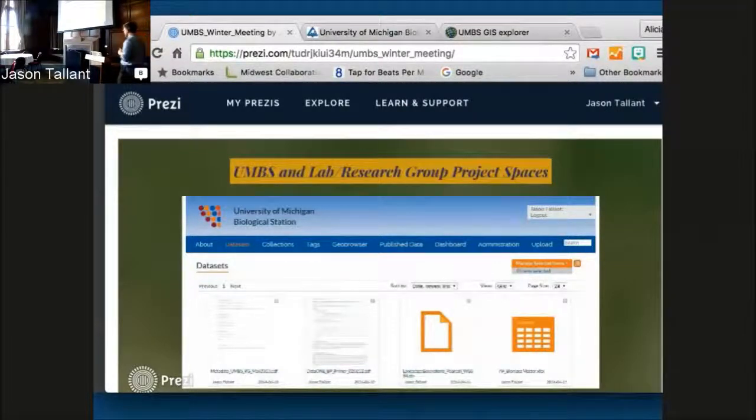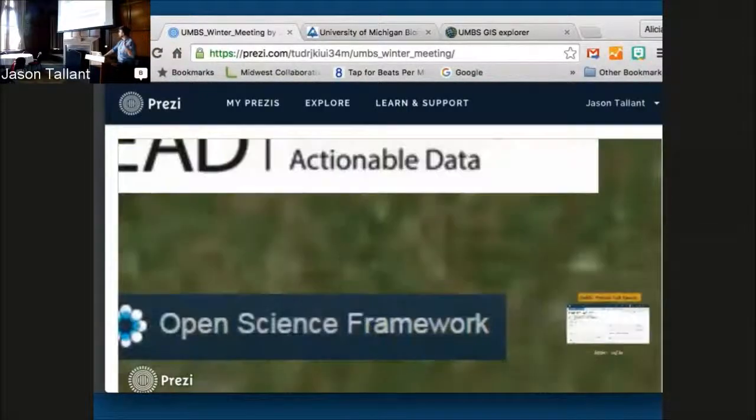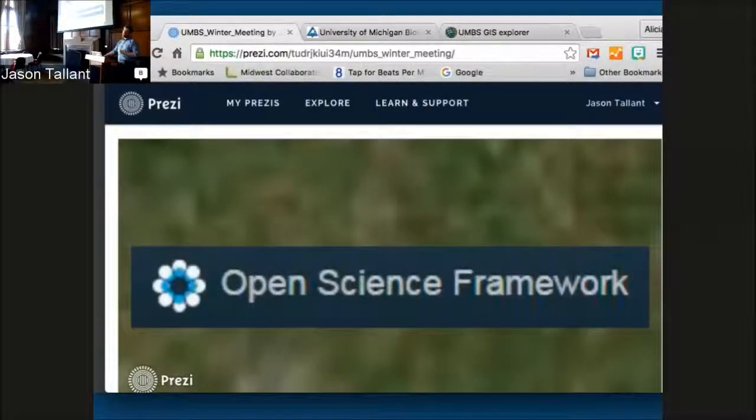It's great. But if you don't have the desire or the ability to pay for this sort of lab-based data management system, then there's another option, which we're hopefully going to pilot with the Profit team this summer, called Open Science Framework. It's that same model of having a web-based collaborative workflow for data on a research project.